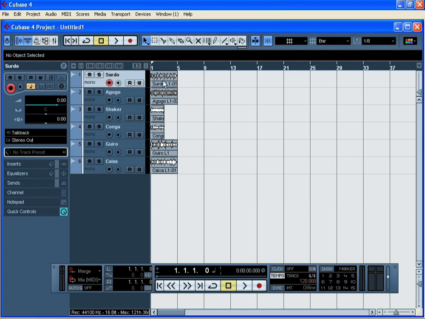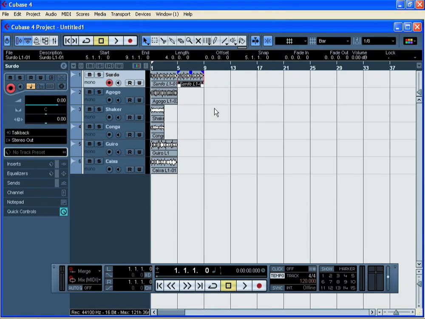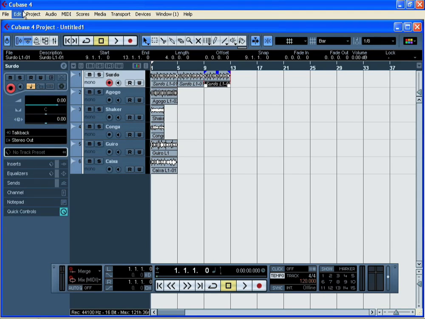Let's start with the pseudo track and select the audio event. We now need to make some copies of this audio event. There are several ways to do this. Let's select the audio event, go to the Edit menu and select Duplicate. This will make one copy of the audio event and paste it directly after the original. We could do this again, Edit menu, Duplicate, and again, and so forth, to keep extending the structure of that track. However, there is a more efficient way to do this.